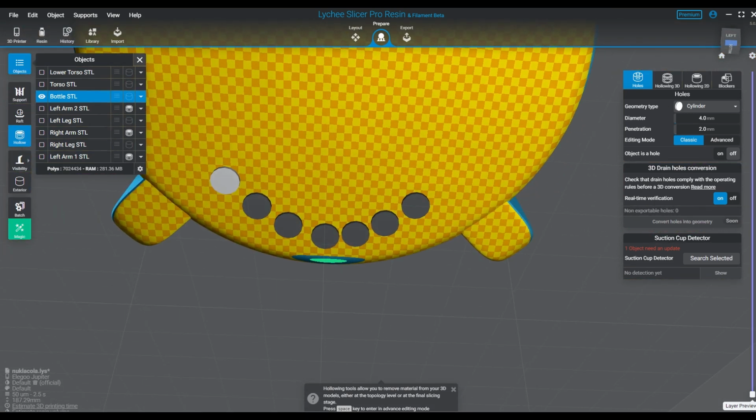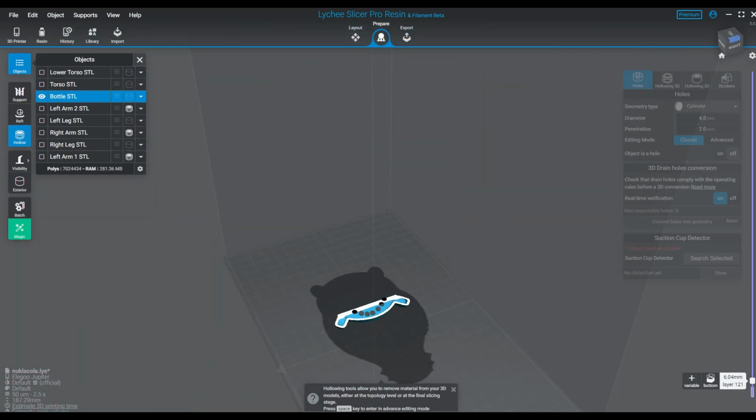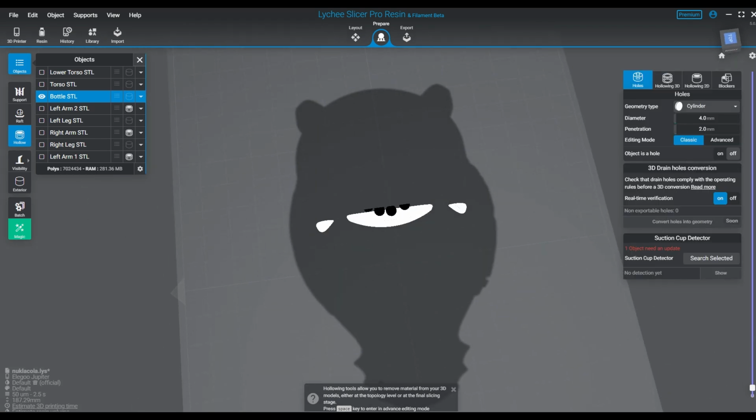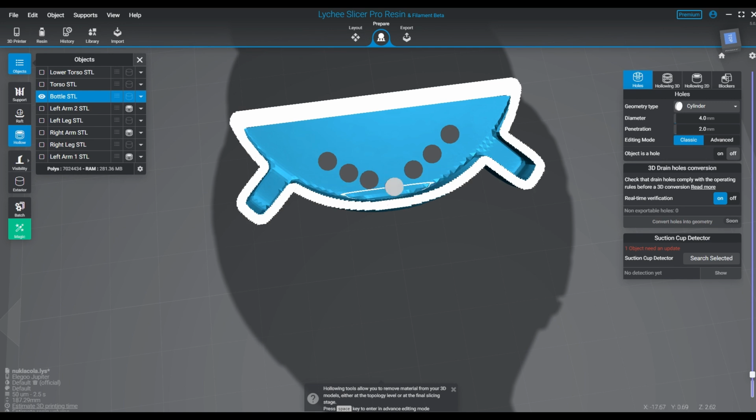Now we may find that we need to move these a little further down because we want to move them a little further to the border area of where the print is actually going to be starting versus the inside, to make sure that we have the least amount of suction cupping possible. But again, this is just going to be some mild adjustment. You're going to move the holes a little bit, you're going to adjust them.